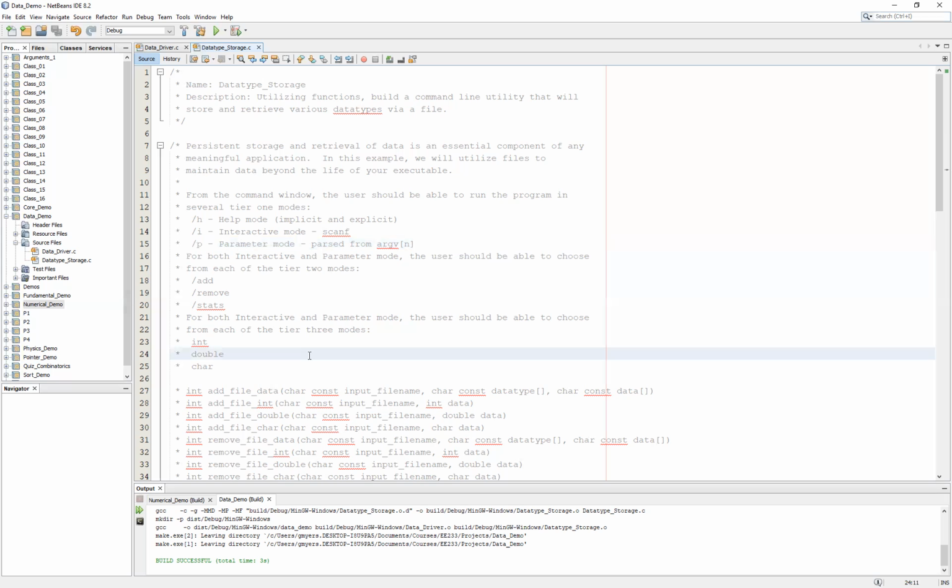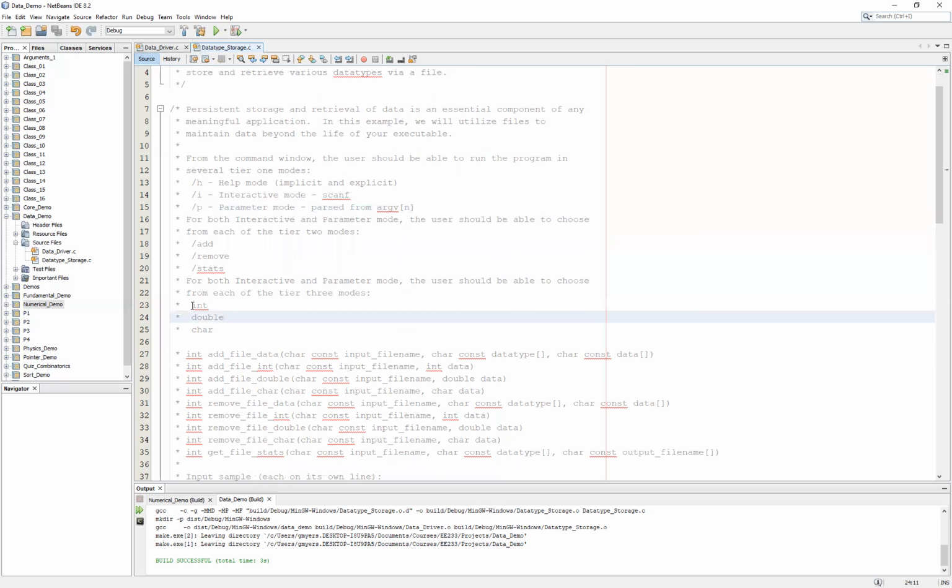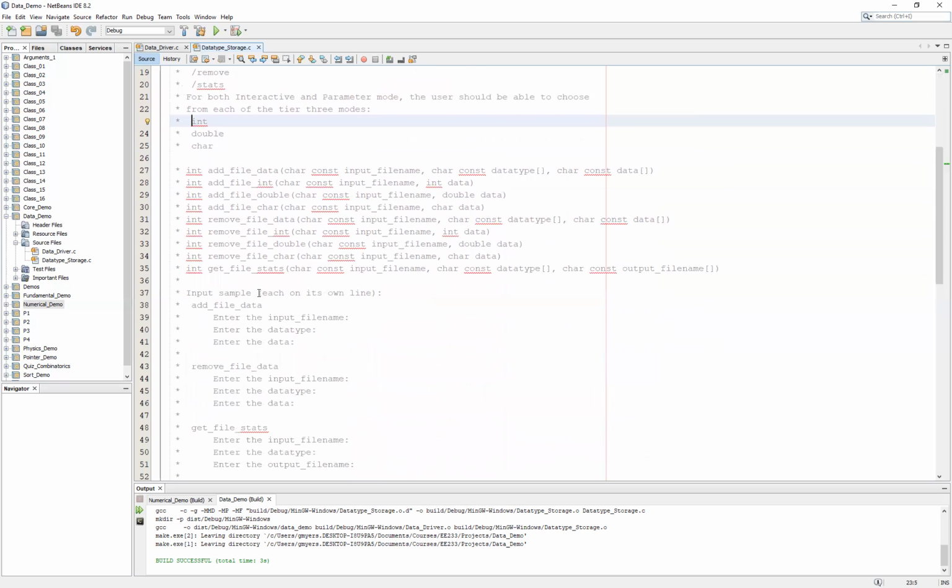Now, if you happen to have an earlier version of this file, I'd like to take just a second to point out some very minor differences. The first is that the removal of the slash makes it consistent for both the interactive and the parametric mode, as well as a slight rearrangement for consistency's sake in the switches to match the order that the questions were asked in the interactive mode. The second thing to note is that initially there would have been string pointers for some of our input data that has now been changed over to constant character arrays. Other than that, there are no significant changes with this file and earlier versions.